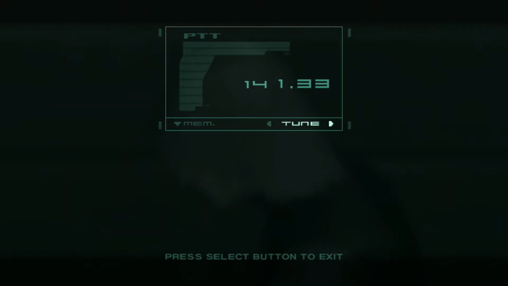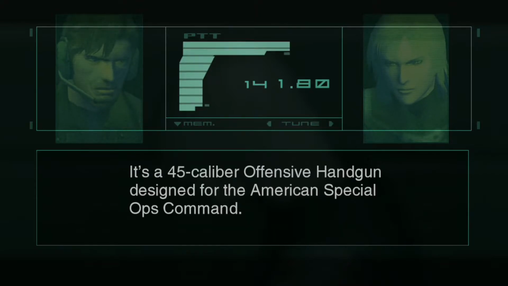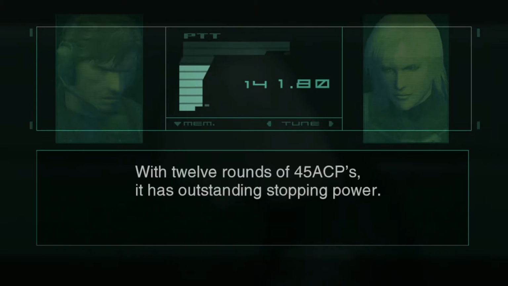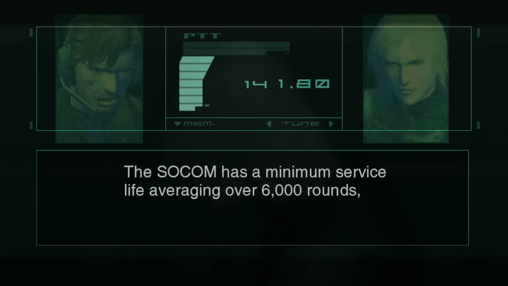Yeah. Then I think I try calling Snake again here. That pistol you have is never explained, though. He just gives me the SOCOM. It's a .45 caliber offensive handgun weapon designed for the American Special Ops Command, with 12 rounds of .45 ACPs, and it has outstanding stopping power. The SOCOM has a minimum service life averaging over 6,000 rounds.